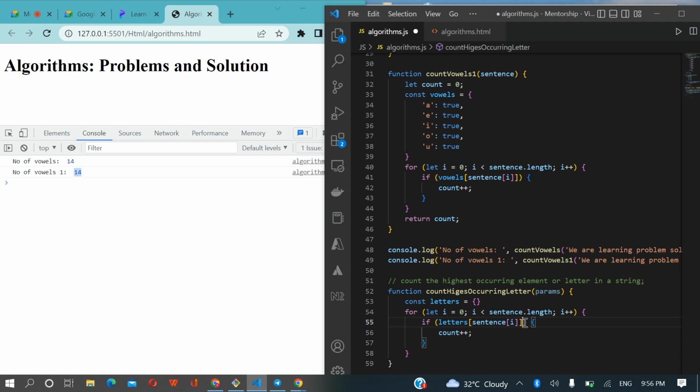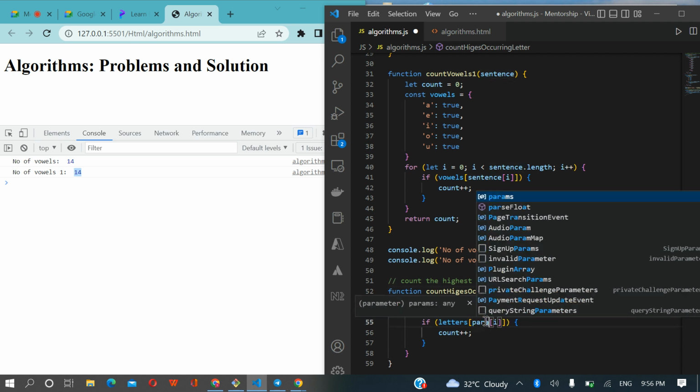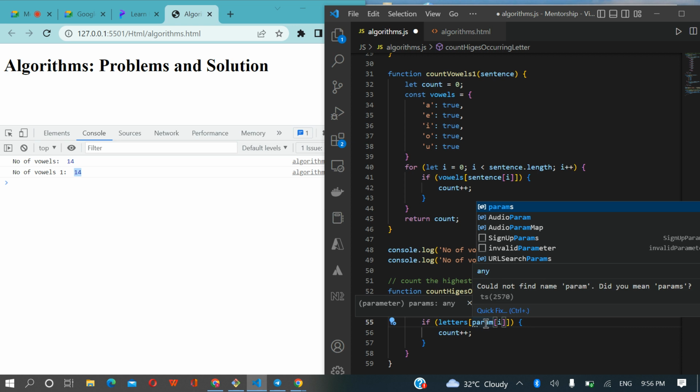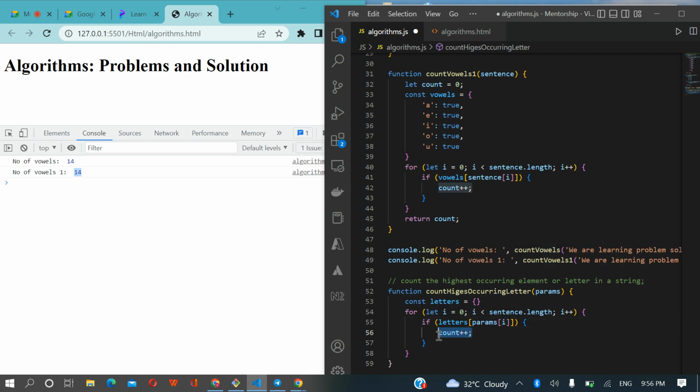So what we are going to do here, we write this: if letters sentence A. No, this is not param, so I change this sentence to param. Okay. And what we do here now is to say this letter plus equals 1. We are increasing it by 1.